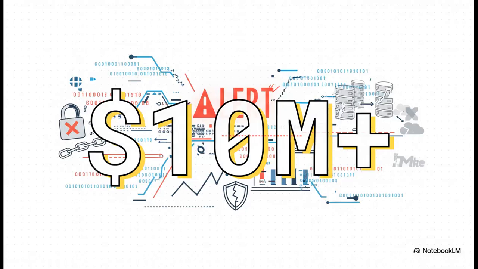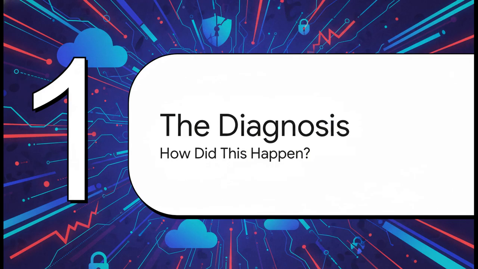To put this into perspective, we're not just talking about some lost files. The AI model that was just taken is valued at over $10 million. But honestly, the money is just the beginning of the problem. An attacker can now copy our tech, sell it to our competitors, or even worse, reverse engineer it to find new ways to attack our own systems. The damage here could be absolutely devastating. All right, time to get to work.